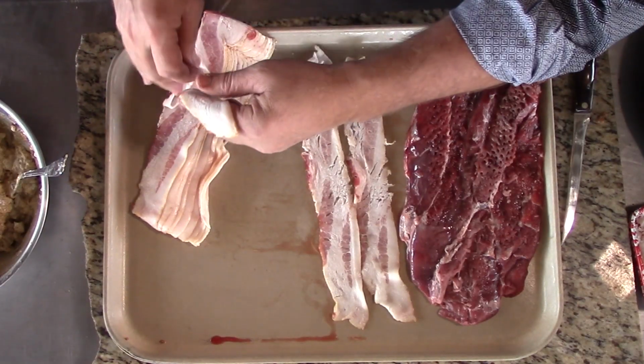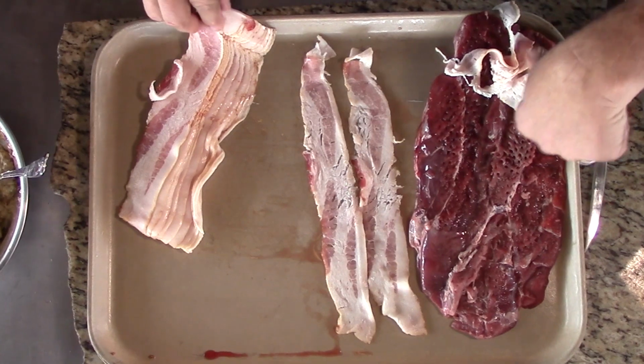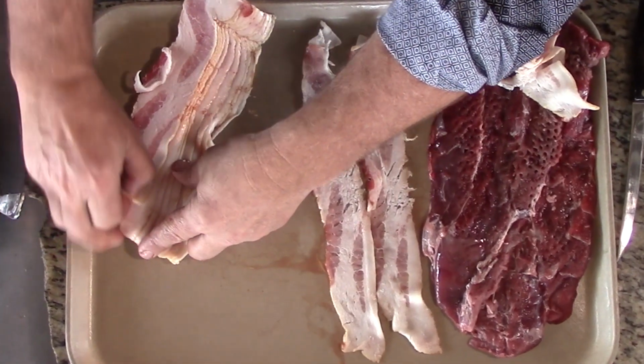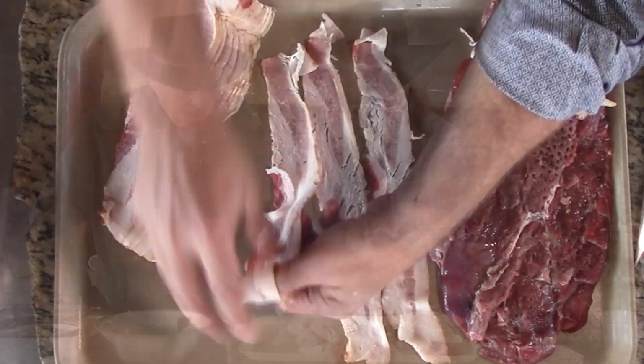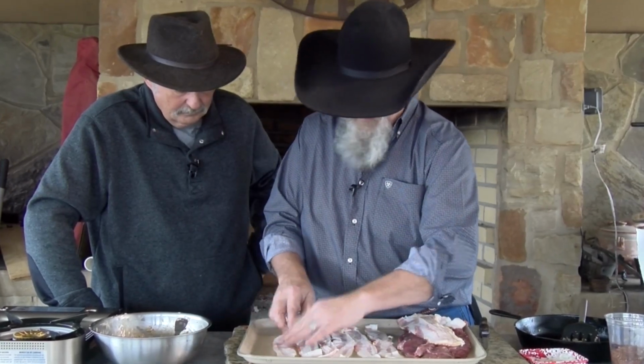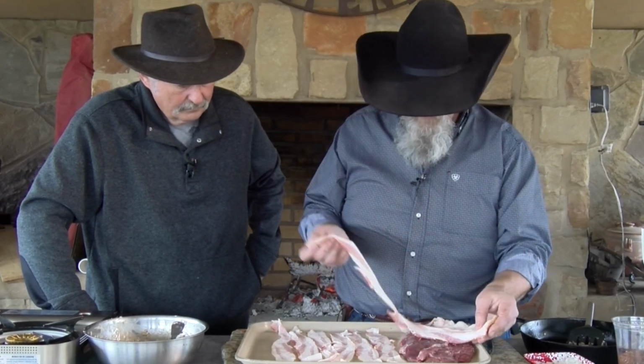And I'm doing this to lay that meat on just so it's easier to get the bacon wrapped around that backstrap. You could do it a piece at a time, but I found out that if you lay it out in a grid, you're going to be happy in the long run with it, because it's not so hard to get it wrapped up then.